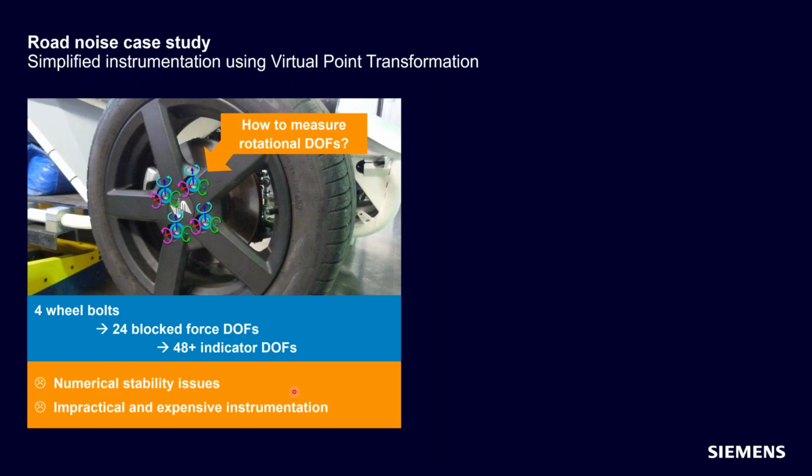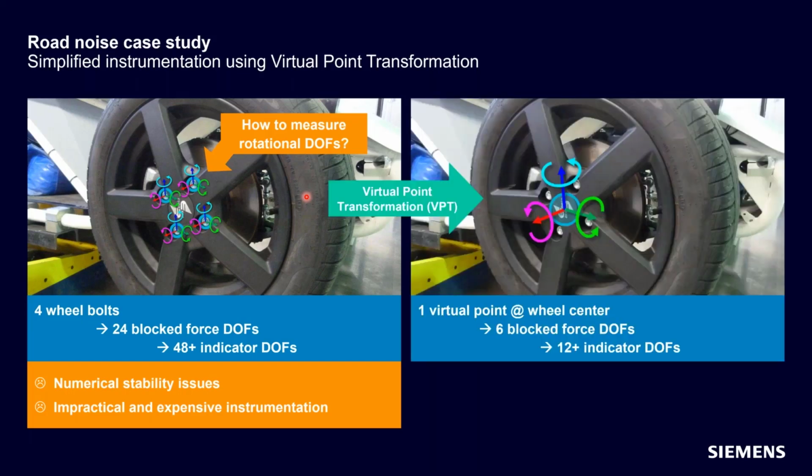That's not really ideal. Firstly, as I explained, it's probably impossible to get 24 independent vibration phenomena to be estimated on this small physical surface area. So numerical stability is going to be an issue. Secondly, it's impractical to measure 48 indicator DOFs on the receiver side. And even if we could, even if we had a big measurement system and a lot of accelerometers, it's still not clear how we would get these rotational degrees of freedom, because most measurement sensors, like triaxial accelerometers, only measure the translational part.